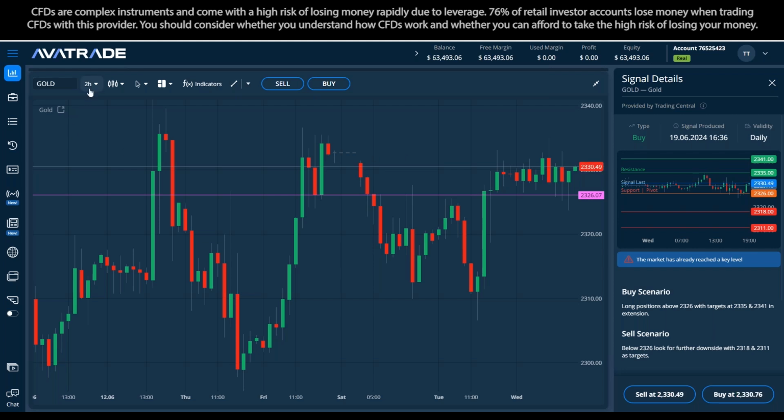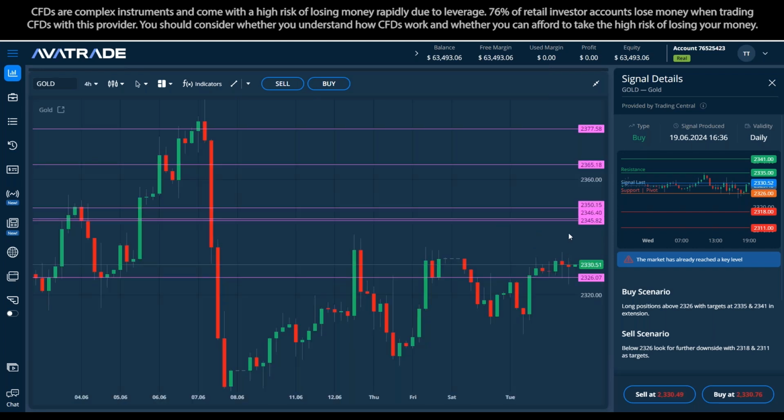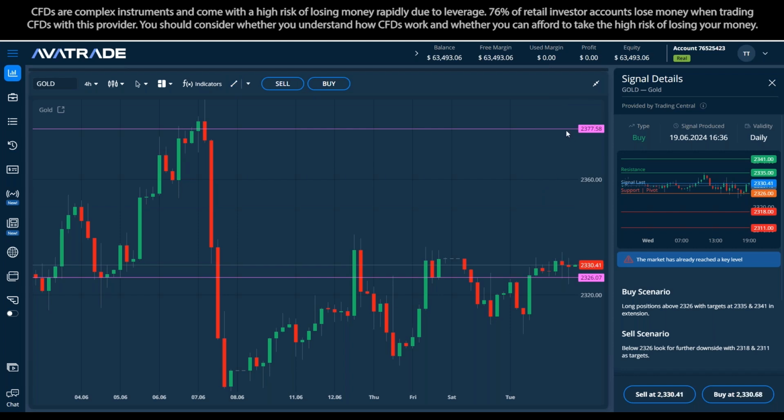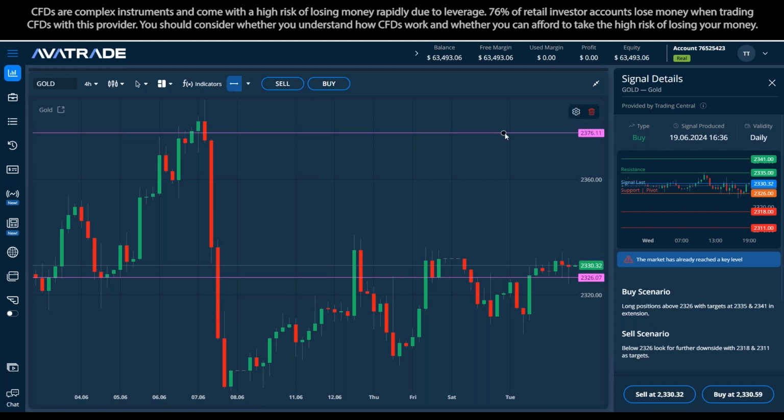And so if we go to, say, 4-hour candles, we should be able to bring that into view. I can get rid of these old lines. I've got more here than we need. And if you don't know how to draw the lines, you just go here. It's a line drawing tool. Pick the kind of line you want. I want a price line, which goes straight across.